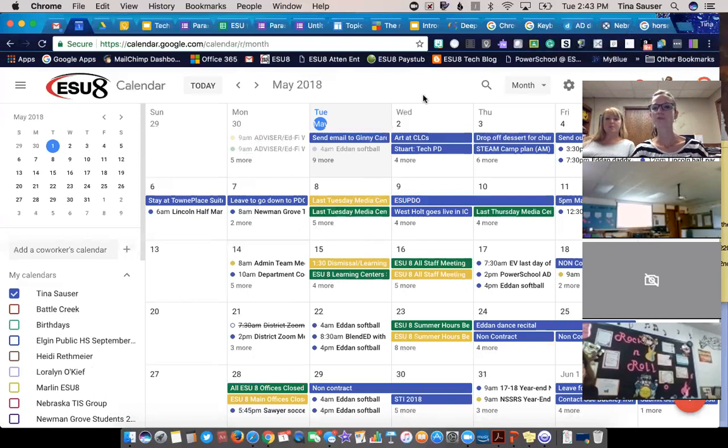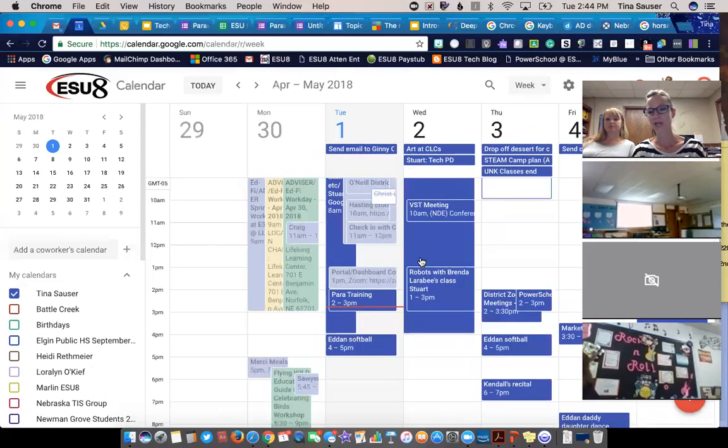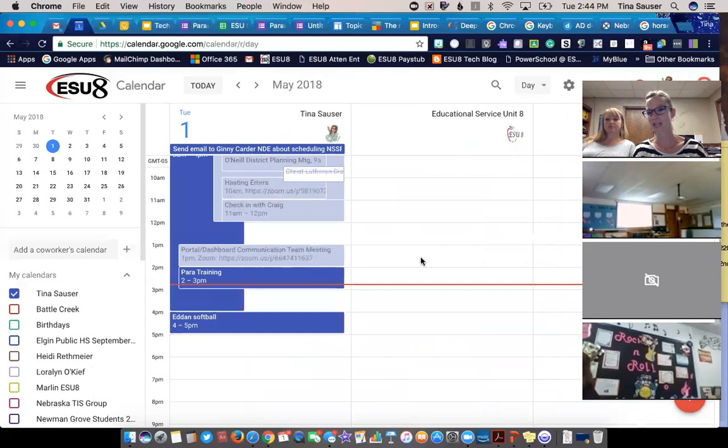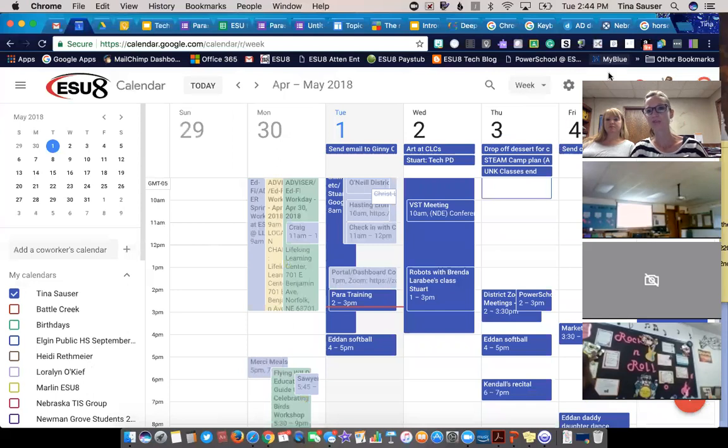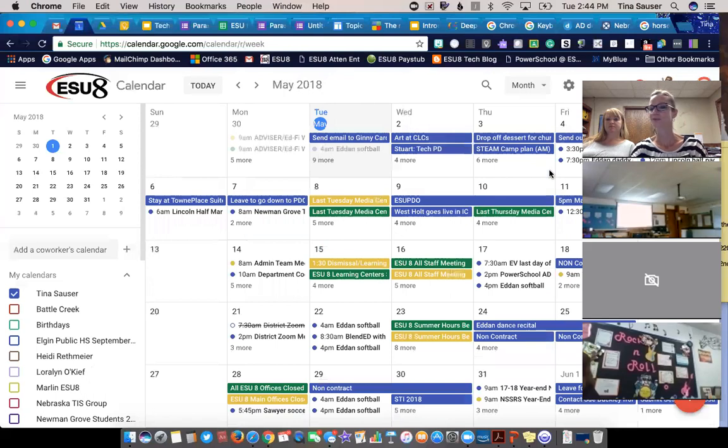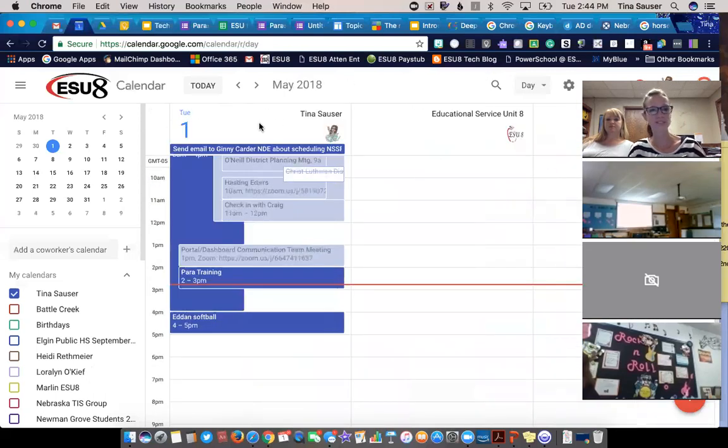But I just want to show you a few simple things and a few tips and tricks here in Google Calendar. So number one, just a keystroke for you: if you want to look at an entire month on your keyboard, if you're in Google Calendar and you type the M, it will change it to month view. If you type a W, it's going to change it to a week view. And if you hit a D, it's going to change you just to that day. So that's just a quick tip. I am oftentimes flipping between those views. And you can also do that up here, but it's just easier on a keystroke to type that month is M, week is W, and D is day. It makes perfect sense, right?